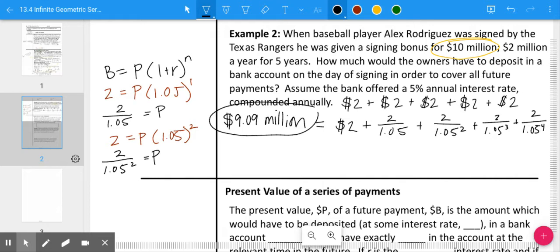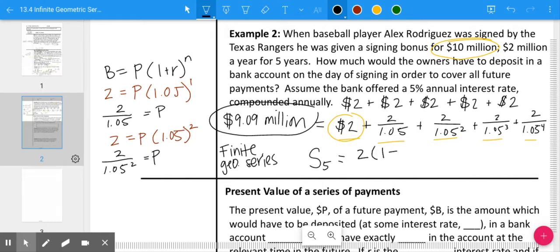This is a finite geometric series. Finite geometric series. It is not infinite, so it's not the new formula from today. It's the finite one. I am adding up 1, 2, 3, 4, 5 terms in total. So we are looking at S sub 5. My initial term is this first one, 2. So my A value is 2. Here's where it gets tricky, 1 minus.